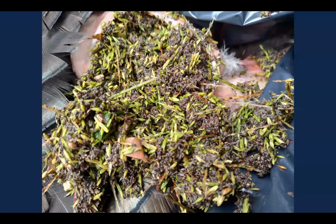And a couple years ago, we discovered that turkeys may be a major vector of local spread as well. This is the crop contents from a wild turkey harvested in the fall a couple years ago. We cut it open to see what it was eating, and it was just completely full of Japanese stiltgrass seeds. The whole crop was, and there were two harvested at the same time, and both of their crops looked just like this, loaded with stiltgrass seeds. What we don't know is how well the stiltgrass seeds survive passing through the digestive system of the turkey. We actually want to go out in the fall, when stiltgrass seeds are actively falling, collect turkey droppings and then grow them out to see if we can get stiltgrass to grow out of them. It'd be kind of a fun project.